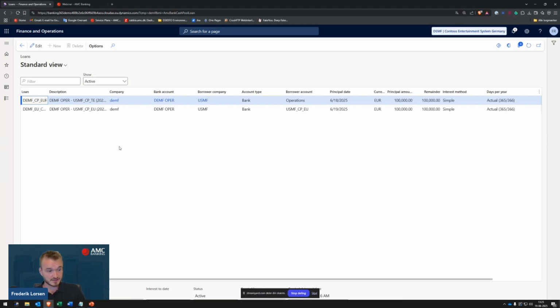So this is some really exciting new functionality from AMC, the ability to create these cash pools and use them all across. Now, one thing that would mean a lot to me, if you do decide to use this and set this up, is that I would really like to hear about it or see it, and help you talk about what values it might bring, because we're bringing these things into the standard module of AMC banking, and we'd like to hear from you if you actually start to use this.